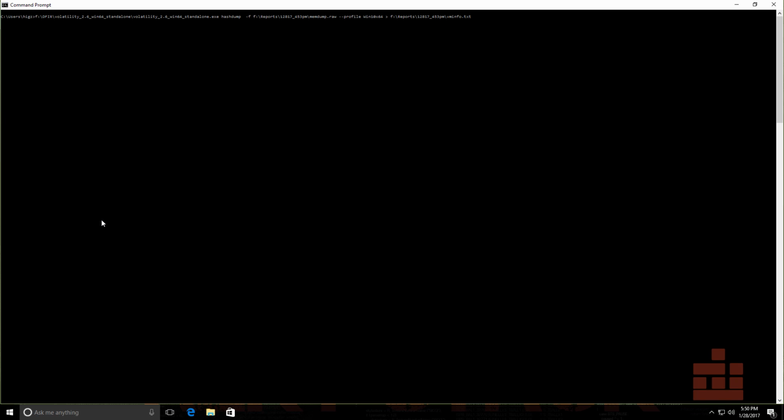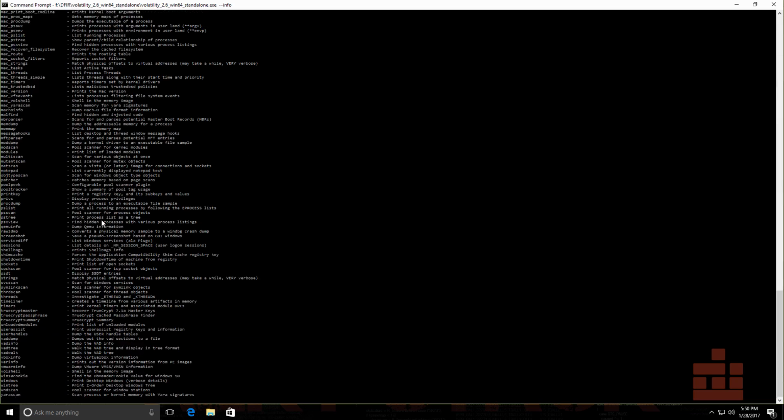Now, you can see here, hashdump, VMware info. Go ahead and get that out like that. So this right here is going to run the Win64 version, and it's going to give us some info.